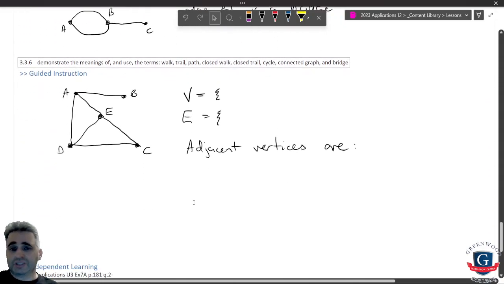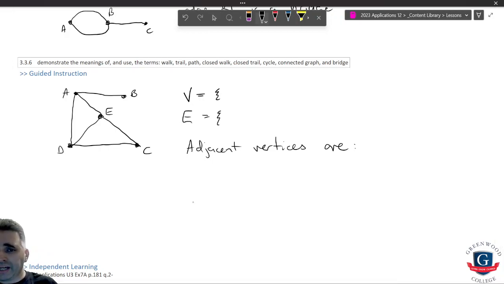So let's have a look at a diagram quickly. So what are the vertices in this? Well, we have A and B and C and D and E. There are vertices. And our edges are AB, AD, AE, DE, and CE. Now we should probably check that we're right.